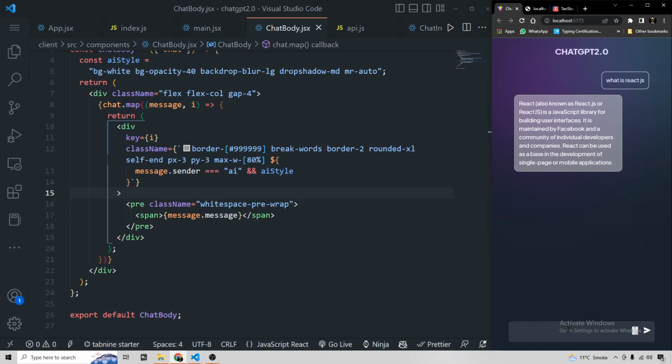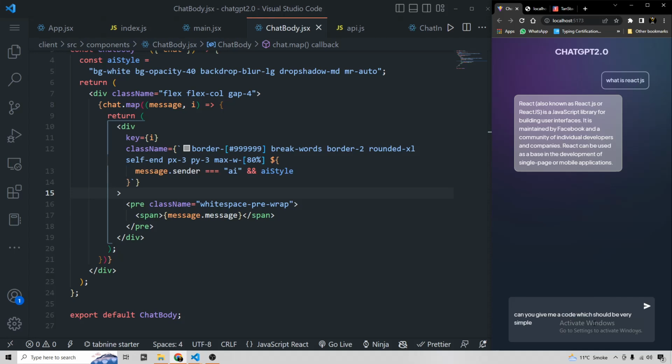Now if I make another message, can you give me a code which should be very simple? Remember, I am not specifying that you should give me the code about React, I'm just asking, can you give me a code which should be very simple, and it should pick up that I am asking about React.js.